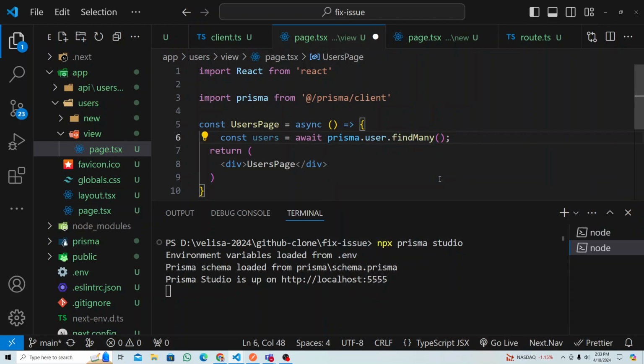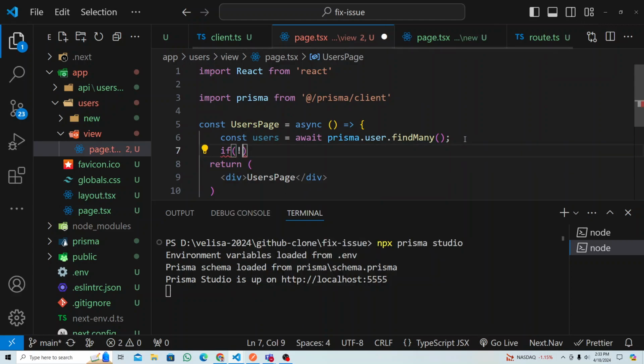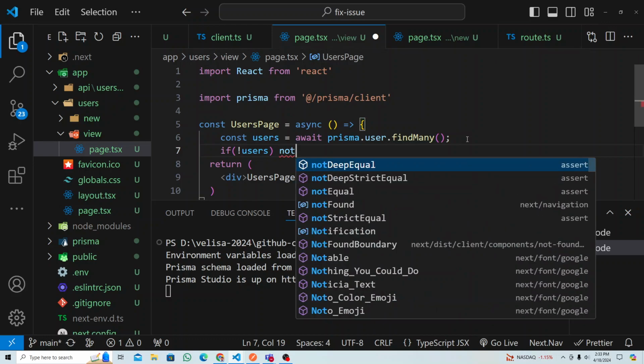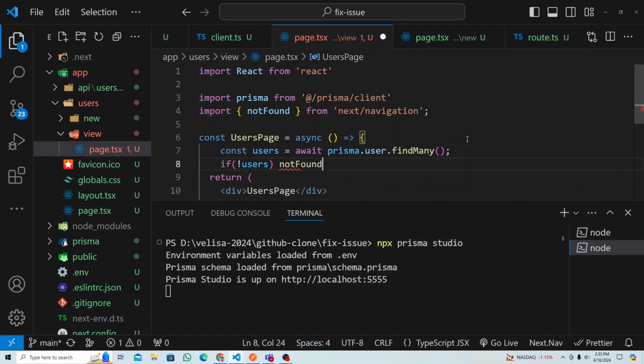Okay, you get all the data stored here. So you check now, if no user found, just check it one time, then just return a notFound page there. This is a built-in error page inside Next.js, so this will just run automatically, the not found page.